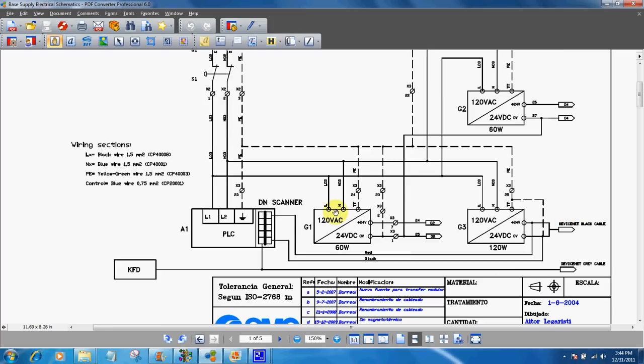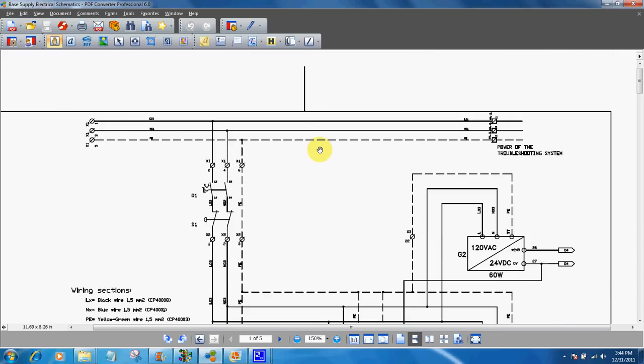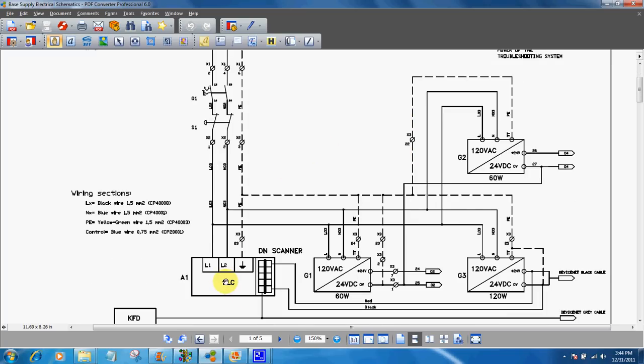Same thing if we look at this device here. We can see again it has a L1 connection, it has a neutral connection, and it also has an earthing connection, and it too is a 120 volt AC power supply. So it converts to 24 volt DC, it's also capable of 60 watts, and this power is going to page 2 of our schematic setup here. And last one we have on this page is actually a 120 volt AC to 24 volt DC power supply, and it's capable of 120 watts. So the main power supply coming from the top here, as we can see, comes down and it feeds into the PLC, and it also feeds these three other power supply modules.